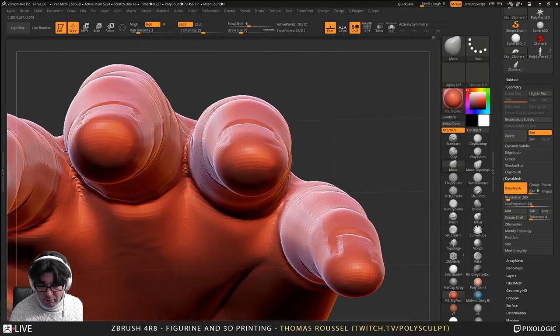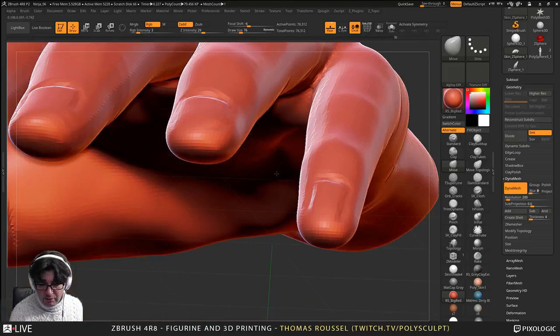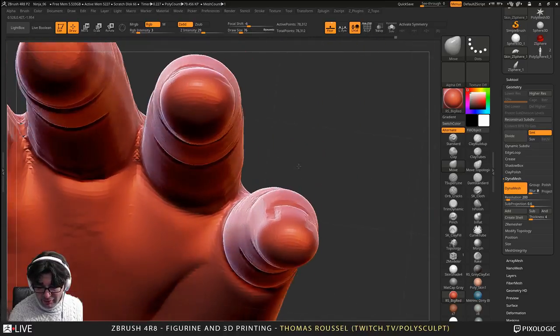And at least, before doing my retopology, I'm trying to be a little bit better. Because the more I do now, the less I will do after.